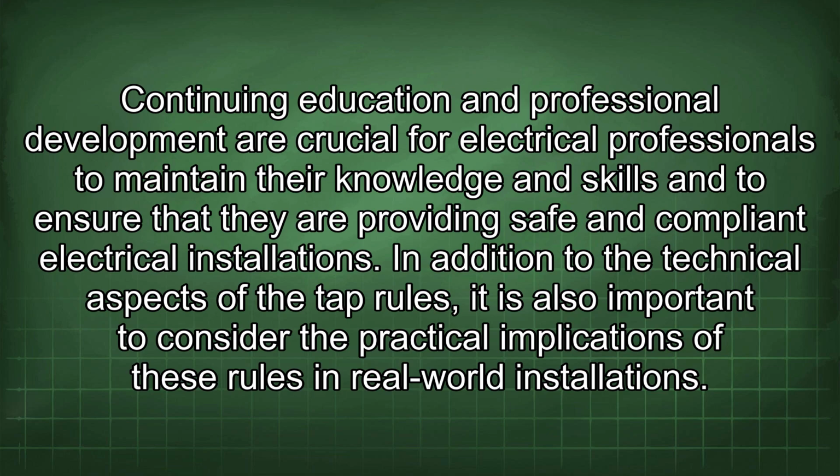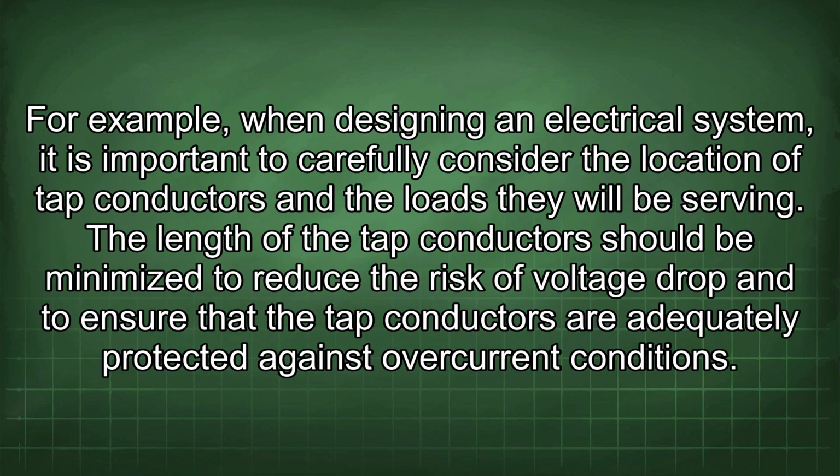In addition to the technical aspects of the tap rules, it is also important to consider the practical implications of these rules in real-world installations. For example, when designing an electrical system, it is important to carefully consider the location of tap conductors and the loads they will be serving. The length of the tap conductors should be minimized to reduce the risk of voltage drop and to ensure that the tap conductors are adequately protected against overcurrent conditions.